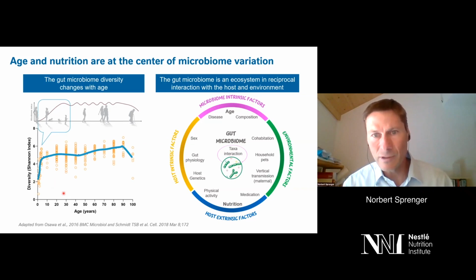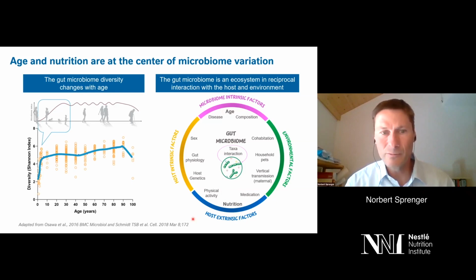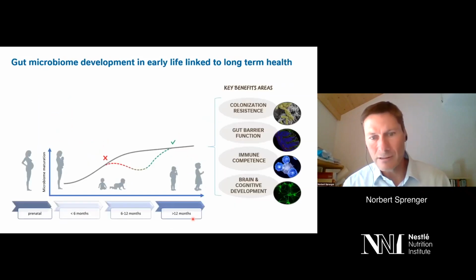Now, where is this variation coming from? This is illustrated on the right side, where you see microbiome intrinsic factors. On top, you see environmental factors, host extrinsic factors, and host intrinsic factors that all can modulate and influence the microbiome and the picture that we see when we analyze the microbiome from the gut. There are also interactions within the microbiome that are very important to be considered. But overall, we can say that age and nutrition are key drivers of how the microbiome develops and behaves over time.